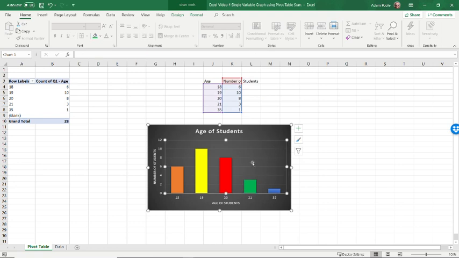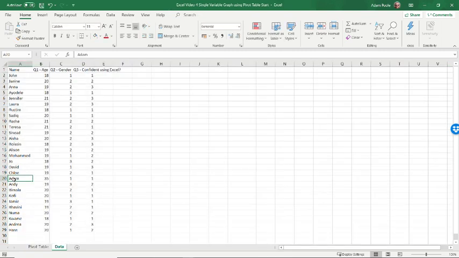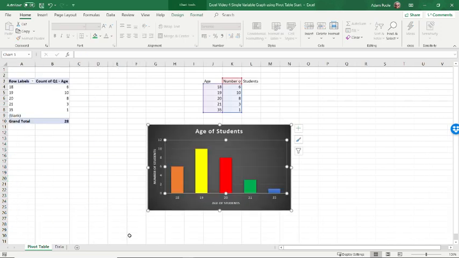Now, when you actually look at this chart, we have got this one outlier here, somebody saying they're 35 years old. If we look back here, it's actually Adam saying he's 35 years old. I'm not so sure that Adam's telling the truth, but there we go. Well, we don't really want to know about outliers in this case.